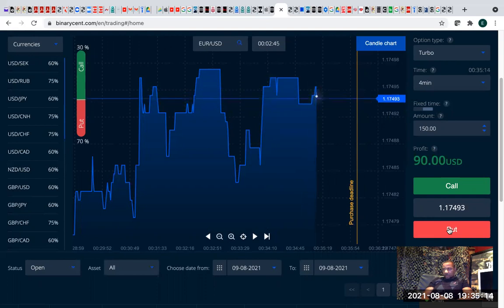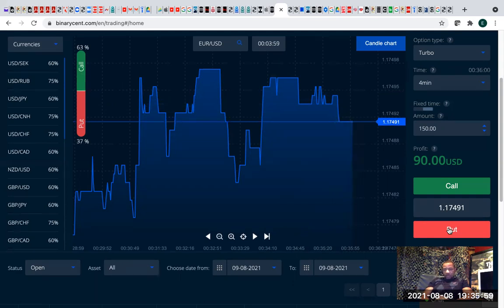Just 494. Let's see what it does here. We've got about 4 minutes left in this candle. Well, actually, a new candle just opened up. So let's see what this new candle does. It's in this 494 area, going up and down. I would like to see it come to my strike level so that I can take the trade. But again, we're going to be patient.